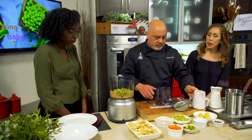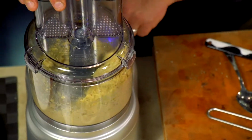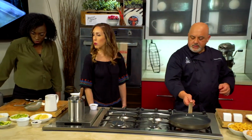Okay. That looks really good. Very easy. We're gonna get the machine going. Okay. That's it? That's it. So we'll turn that off. And that's pretty good the way it is right there. We'll turn that off for a second. Pasta became very smooth very quickly. Yeah, and you can let it go a little longer to get it smoother, and we're going to taste it.